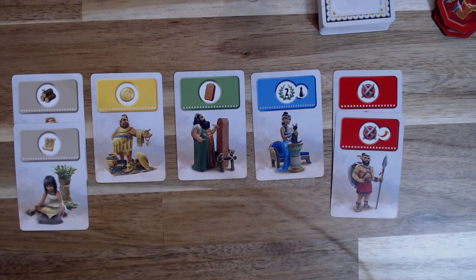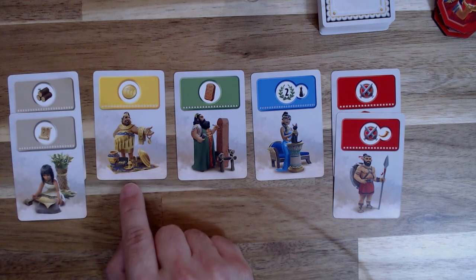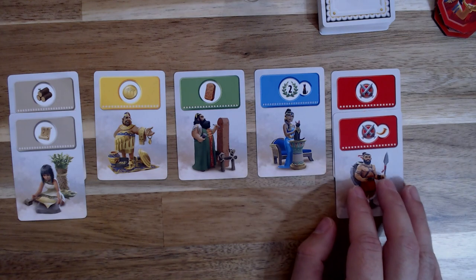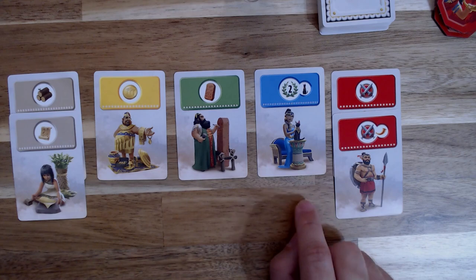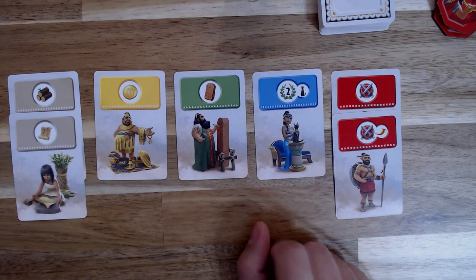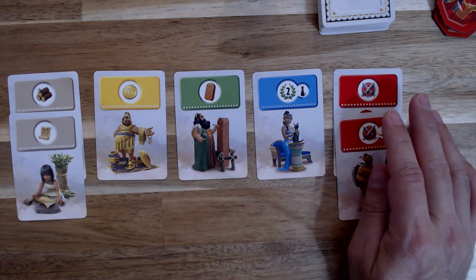Here are the different types of cards that are going to come out during the course of play. You have your resource cards in gray, your gold coin cards in yellow or gold, your science cards in green, your civic cards in blue, and your military cards in red. The military cards and the civic cards come in 2 different types. The civic cards will either have a cat or no cat. The military cards will either have a horn or not have a horn. And that will determine what additionally will happen.